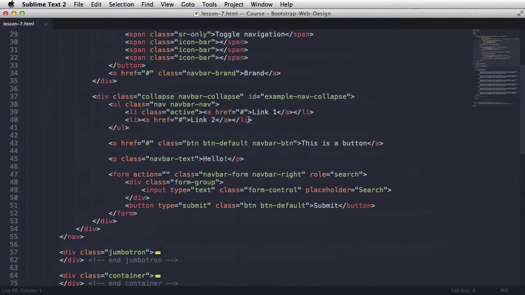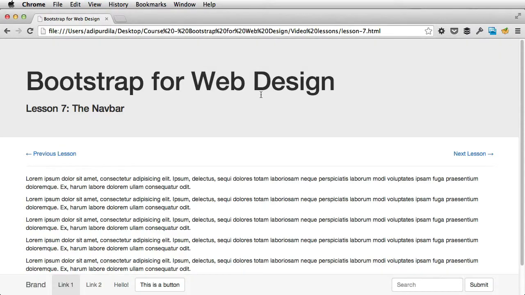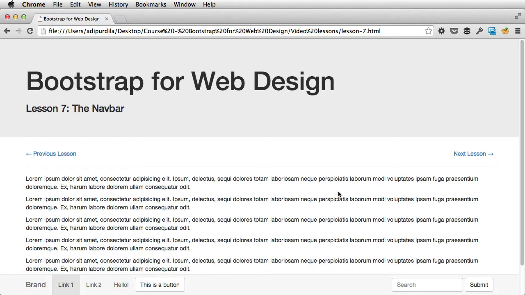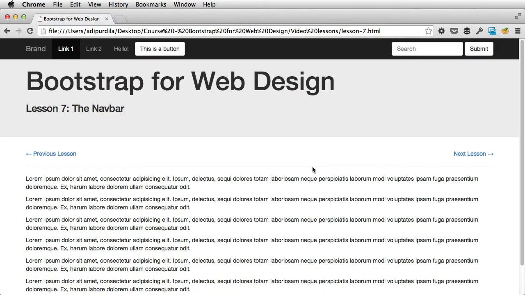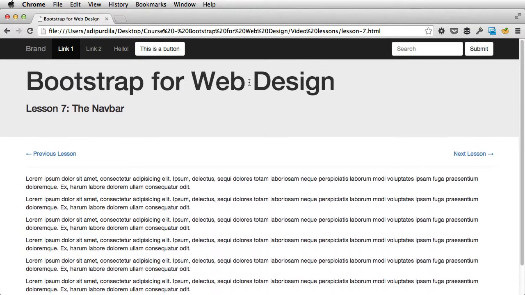Same goes for setting the navbar fixed to bottom. There it is, it's now on the bottom. And finally, if you want a different variation of the navbar, you can use the navbar-inverse class. And this will create a dark navbar instead of the traditional one. And of course, this can be modified through CSS, but as a default one, you get various options.